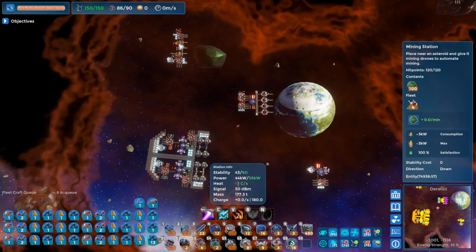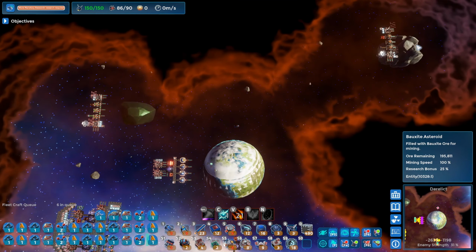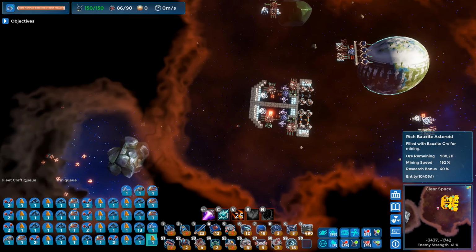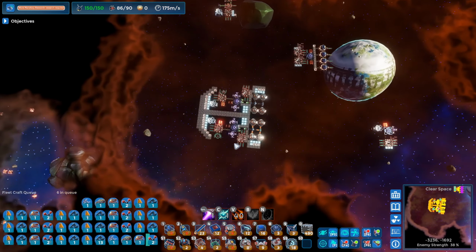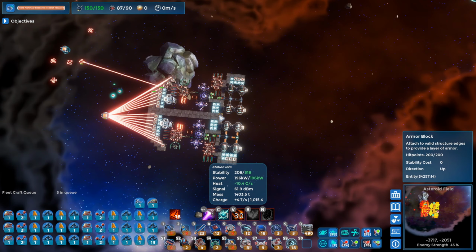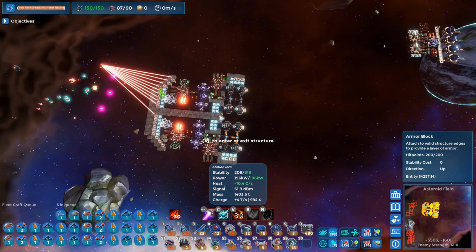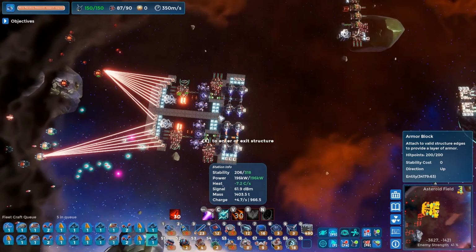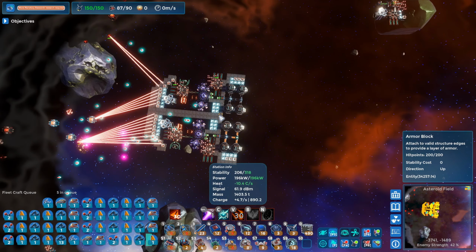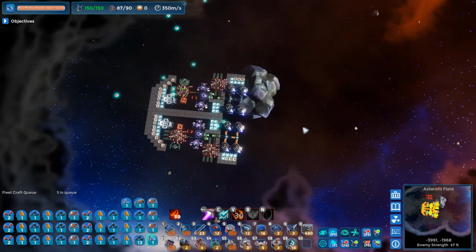Now we want to do, so we got basic silica going on a big asteroid that's got 325,000. We've got bauxite up here on a 200,000 asteroid. Then we got a new big asteroid over here. What is this guy? Yeah, rich bauxite. Almost 1 million ore on that one. Let's go finish these guys off now that my ship is charged up. Another rich iron asteroid over here. Yeah, this is going to be home, I think.